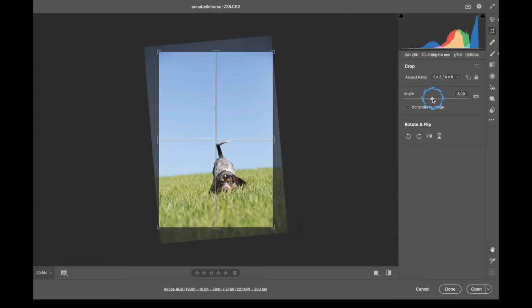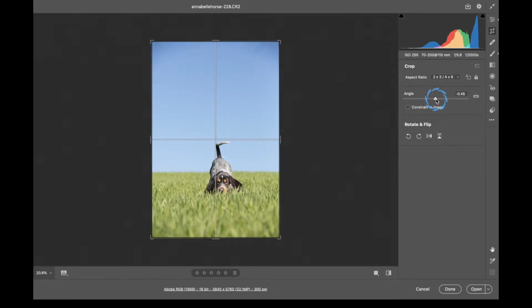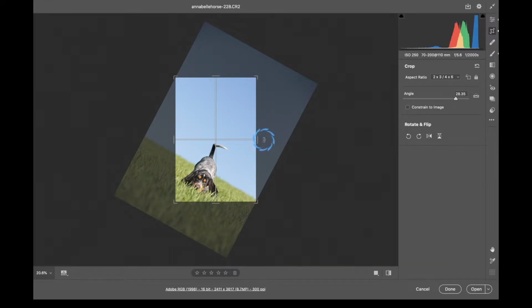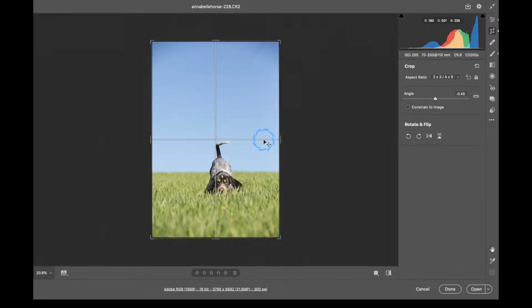So you can manually slide this to level something out, or you can click this level and you're going to click and drag a line on what you want to be straight, let go, and it will automatically straighten that out. So what I'll do is I'll make one so it's crooked so you can see it turn it. And then we'll just hit Command Z to undo that. So that is your straighten tool, is inside of your crop tool. It's always been there. There's just not a special icon anymore.